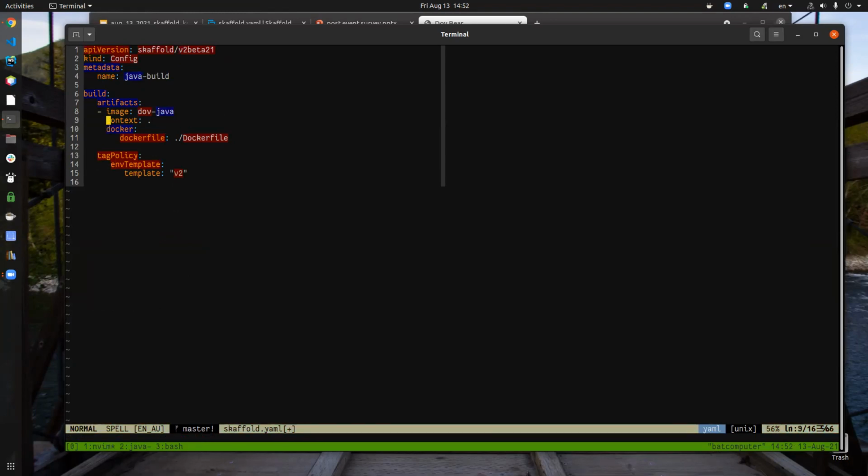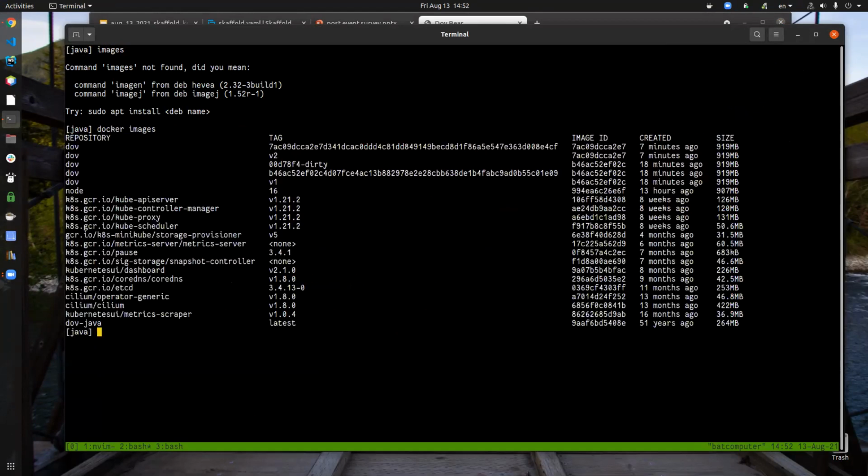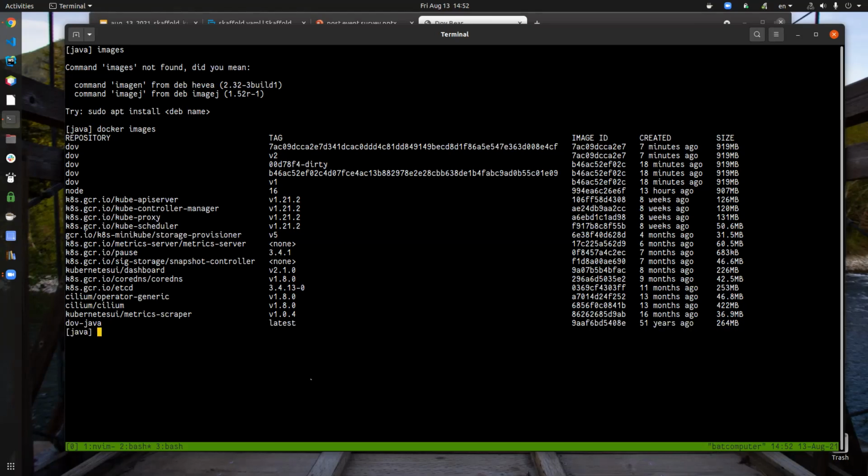Okay, and instead of using Docker to build, let's see this. Okay, so it's completed. So notice that this is the image. Because I didn't specify the version, I didn't say what version it is, it's going to give me latest, which is a bad practice, right? So we don't use latest as our version.